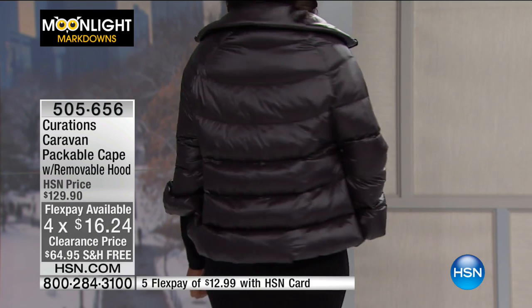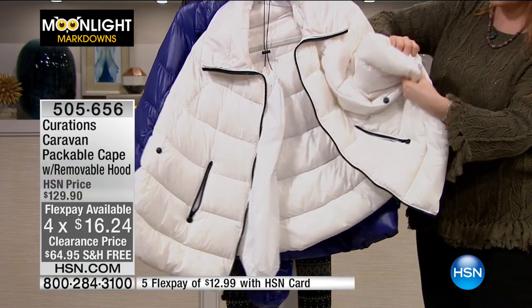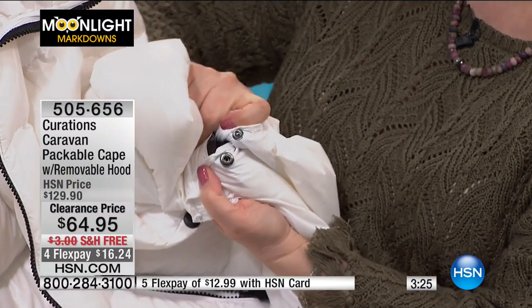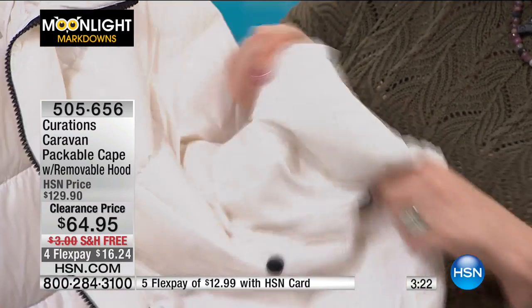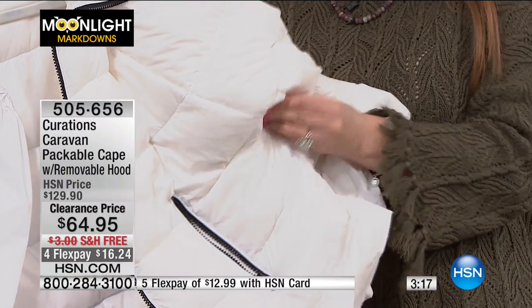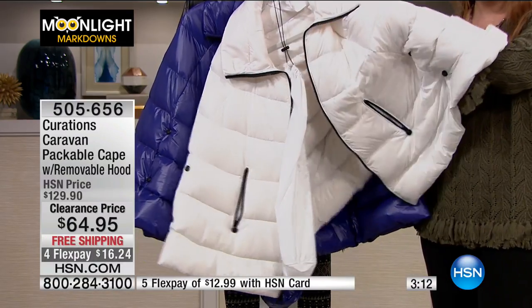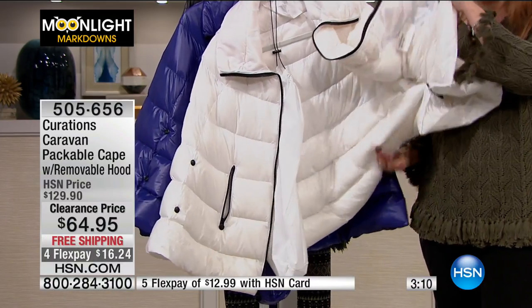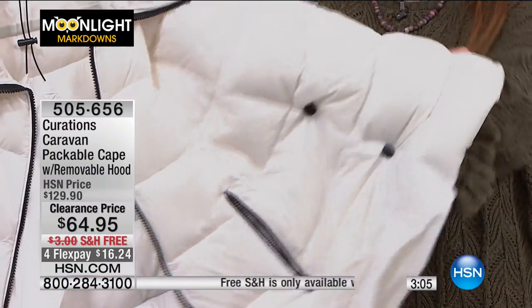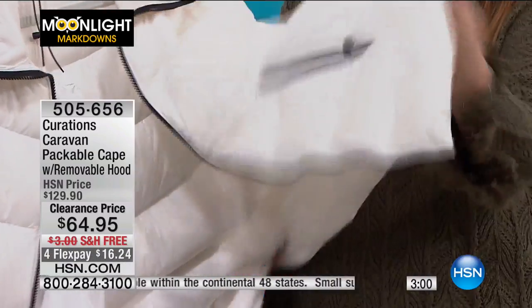There are the snaps. So you see there's a snap on either side — I'm going to unsnap it. When you snap it, it becomes a sleeve and you've got two snaps here. I can also snap it here. When I put this on, it's not a cape anymore — it's snapped closed. I've snapped it in two places, so when I put my arm through it, it becomes a sleeve. Or you can unsnap it and then it's an open cape.